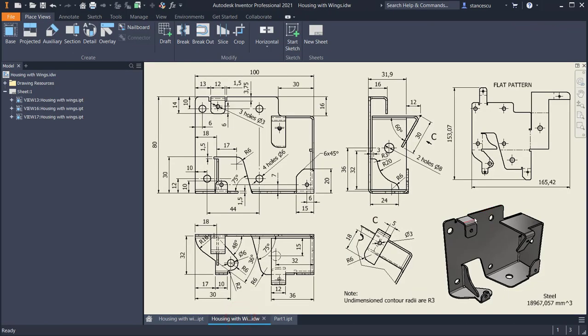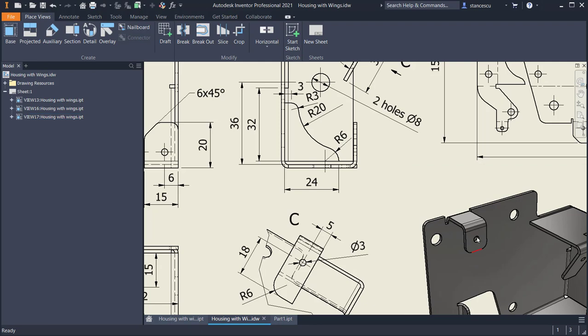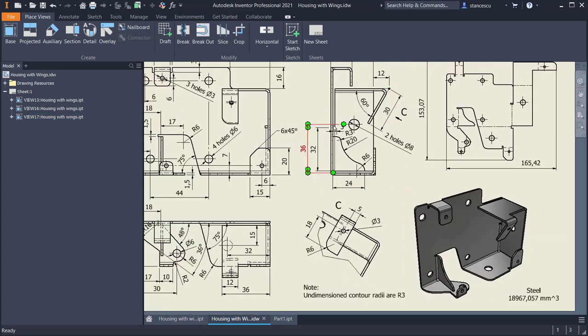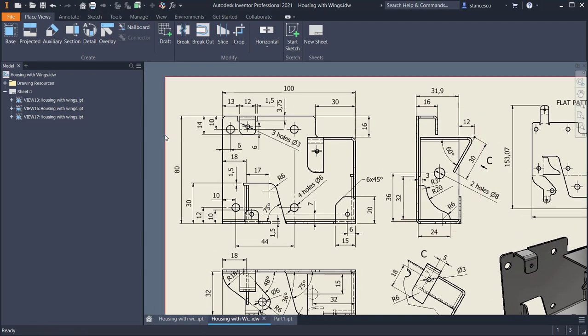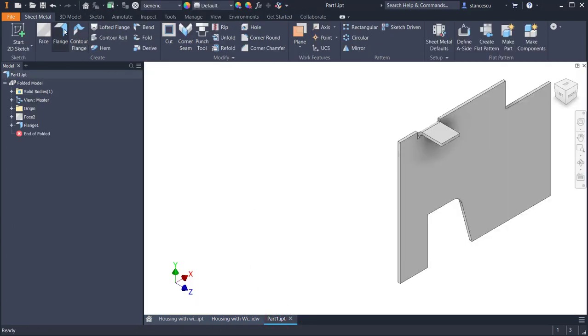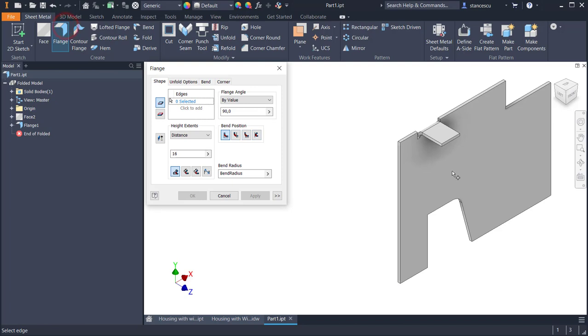This flange is continued with this small flange, which is 14 measured from up, and the same width. Nothing simpler, because we have the edge, we place here 14, and that's all.